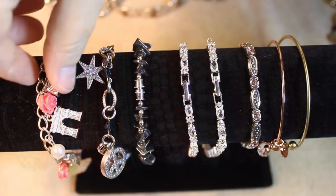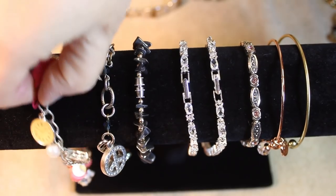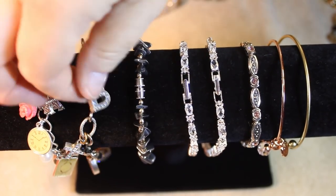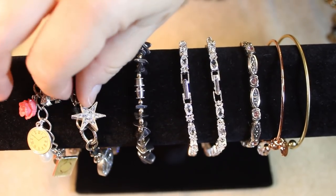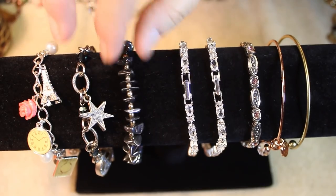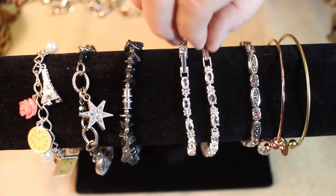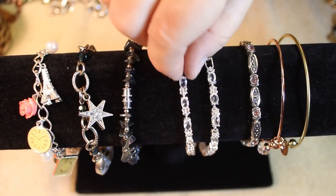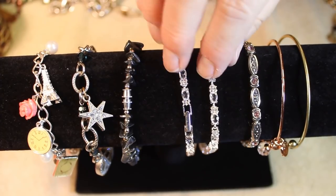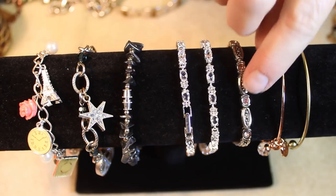Continuing on, we have a really cute little charm bracelet with beautiful charms from Paris, and one with rhinestone charms including hearts and peace symbols. Another has an old-fashioned barrel clasp with spacer beads and hematite beads — really pretty. These two are both marked Avon, the same bracelet with a diamond look — possibly faux diamonds, quartz, or clear topaz. They're both long, probably eight inches or better. One unmarked bracelet has adorable little purple rhinestones.